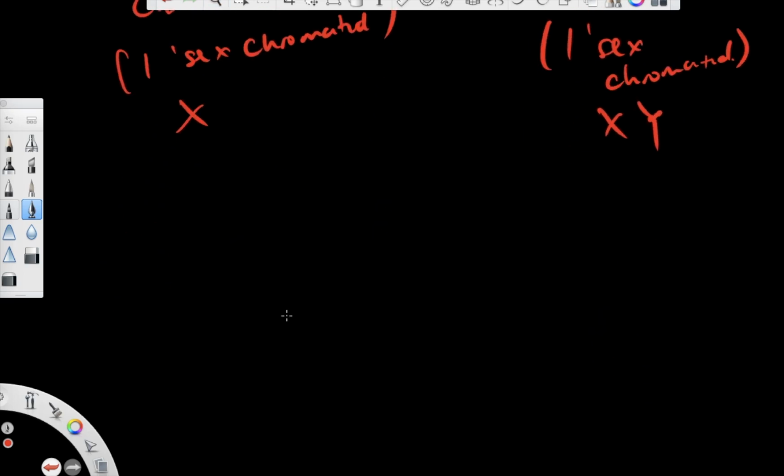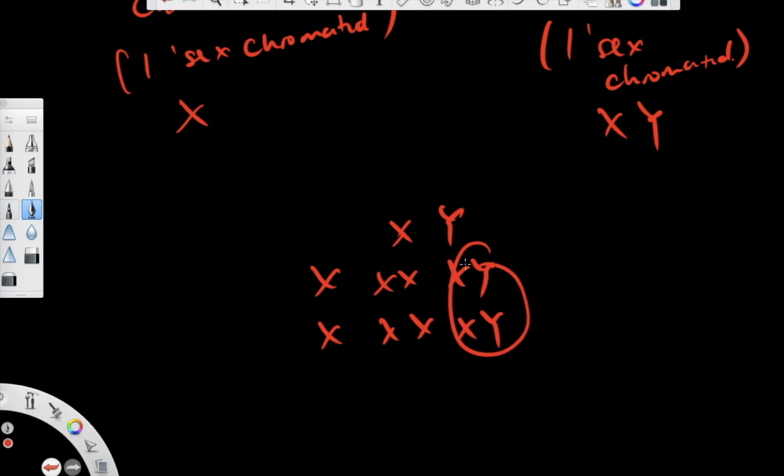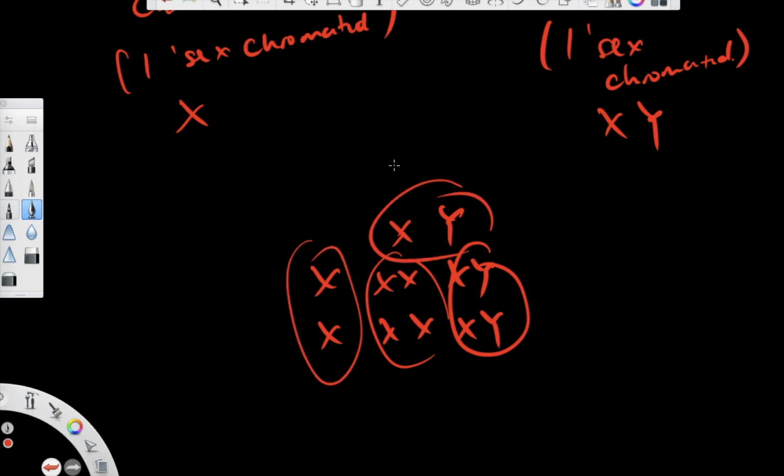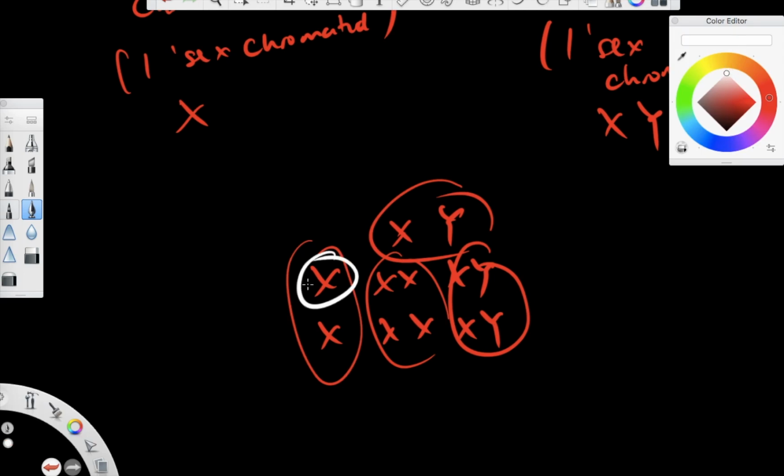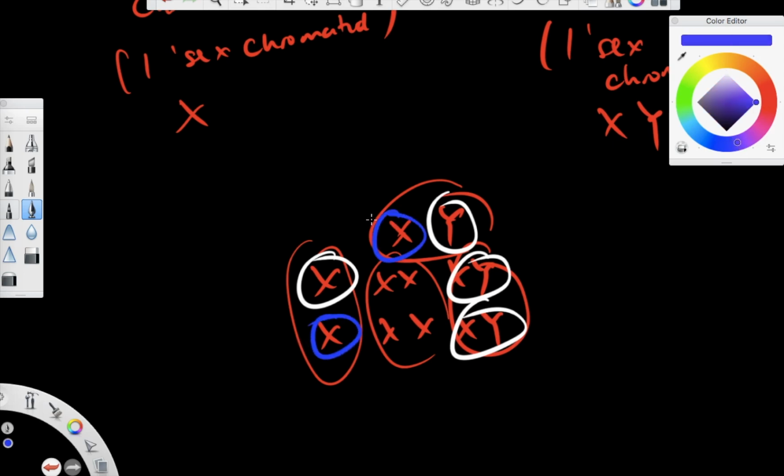And then if you do the Punnett square, you realize that if you do the crossover, you have a 50% chance that the offspring will be male, and 50% chance that the offspring will be female, as the offspring gets one chromatid from the father and one chromatid from the mother, right? So if the offspring gets an X chromatid from the mother and a Y chromatid from the father, then the offspring will be male, and vice versa. If the offspring gets an X chromatid from the mother and an X chromatid from the father, then the offspring would be a female, right?